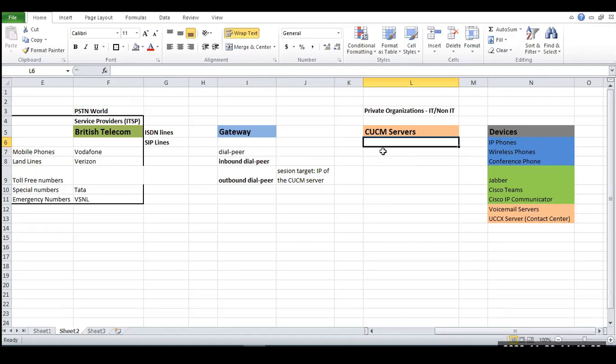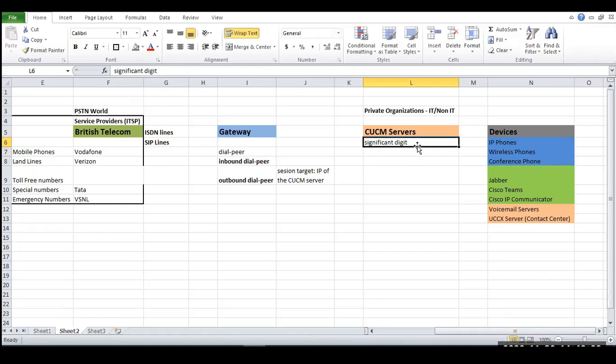And it also needs to know the significant digits, right? In the call manager server, how many numbers am I going to receive from the service provider? So it retrieves the significant digits, let's say 4 or maybe 6, or maybe all the digits coming from the service provider as a destination number would be accepted, or it can truncate the last 4 digits or last 6 digits and so on.